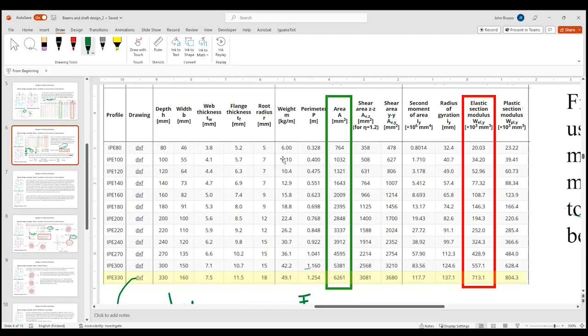So definitely you have to be rational and say, well, this is 6 kilograms per meter in a 6 meter span. Well, let's put a 10 meter span, it's going to be 60 kilograms, about 600 newtons. And by the way, when you apply forces of 1,000 or more newtons, you might be considering the self-weight, or you might need to consider that self-weight there. So that's important to see also.